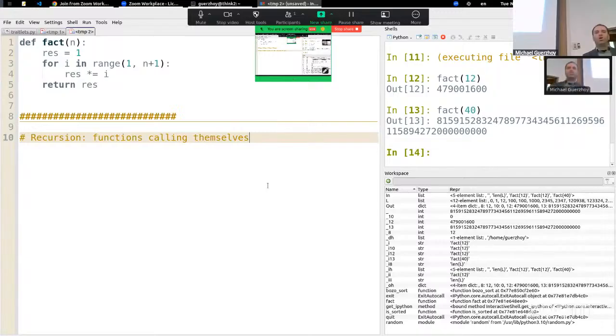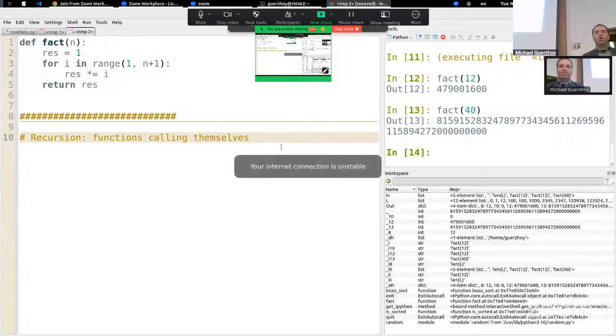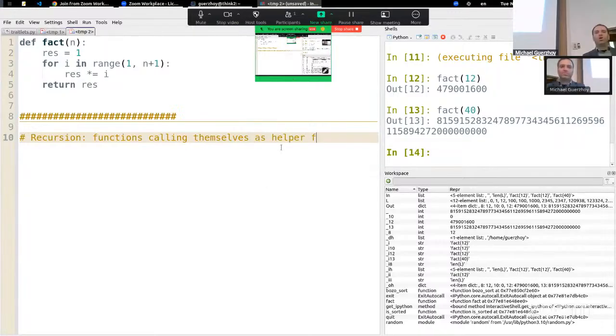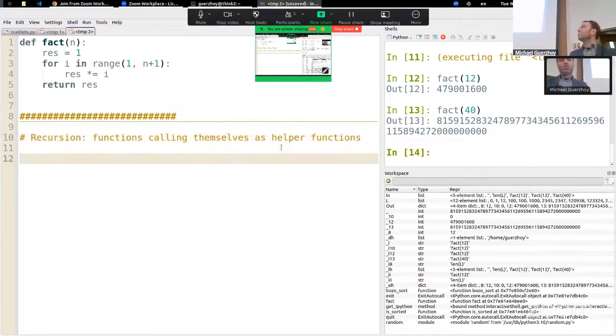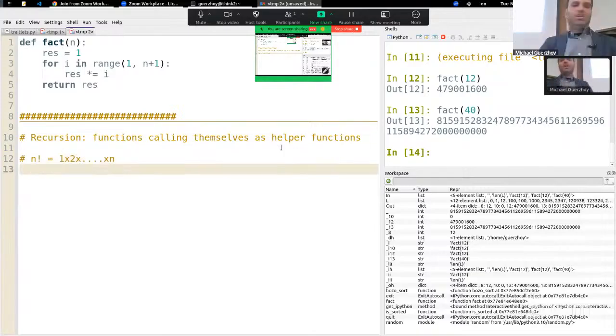So n factorial, we defined it in a way that looks like a for loop: i equals 1, i equals 2, i equals 3, and so on. But another way to think about it is n factorial is n minus 1 factorial times n. So 1 times 2 and so on times n minus 1 times n. That just follows mathematically. This and this are the same. Does that make sense? Questions?